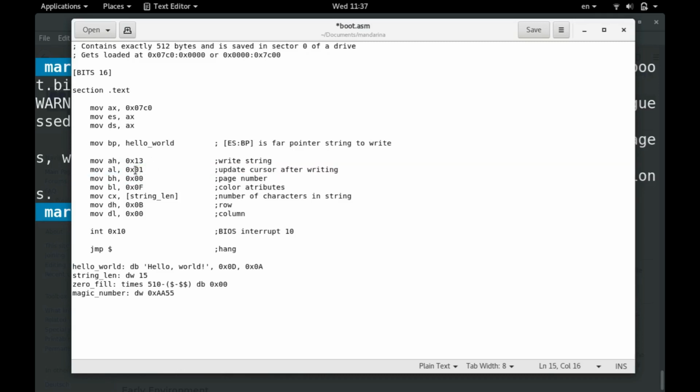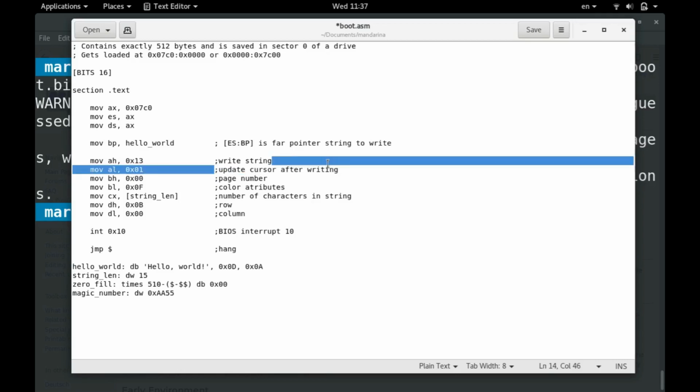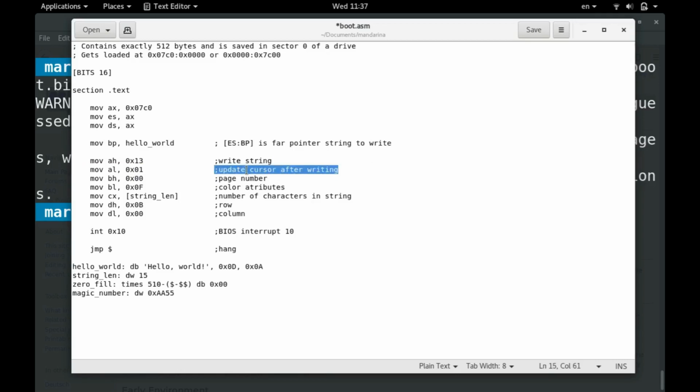In the AL we place the value 1 to tell the BIOS that we want the cursor updated after printing the string. If we place 0, it won't update the cursor, so the cursor will stay in the same location.